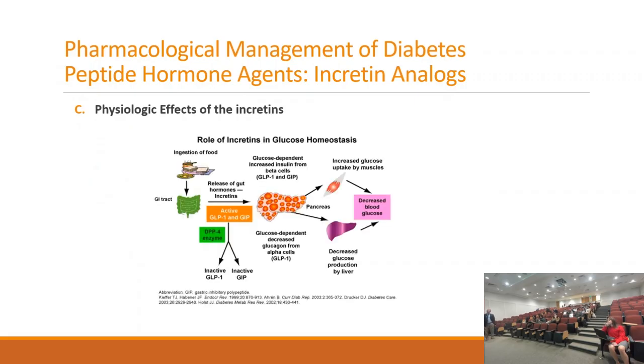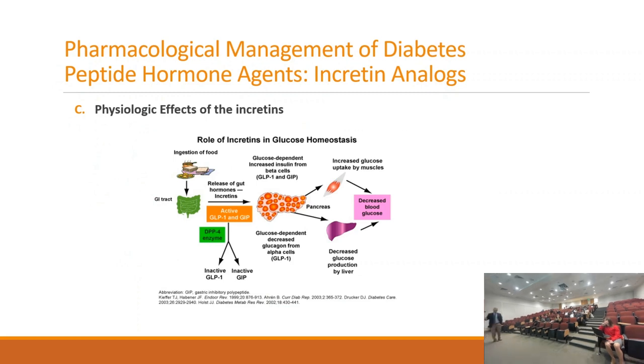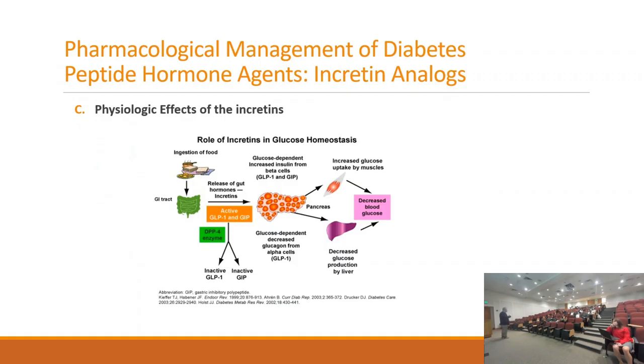We also talked a little bit about how the incretin hormones have a very short half-life in the blood. Once they're released, they can be broken down very quickly by plasma enzymes called the dipeptidyl peptidase enzymes. And there's a particular isoform, the DPP4 enzyme, which is particularly important in breaking down active incretin hormones like GLP-1 and GIP into their inactive forms.